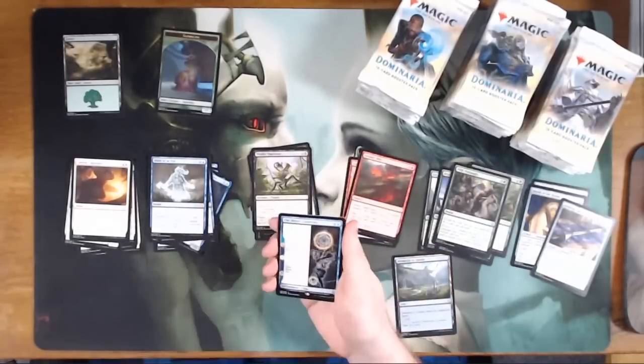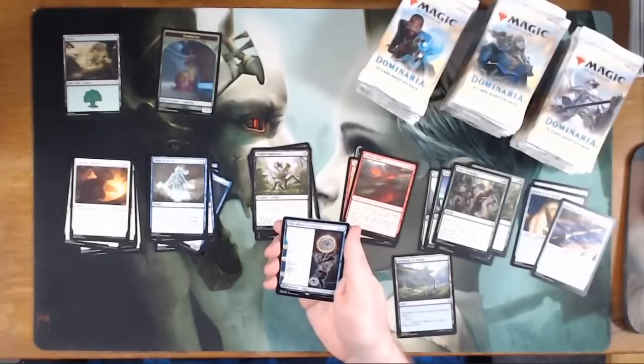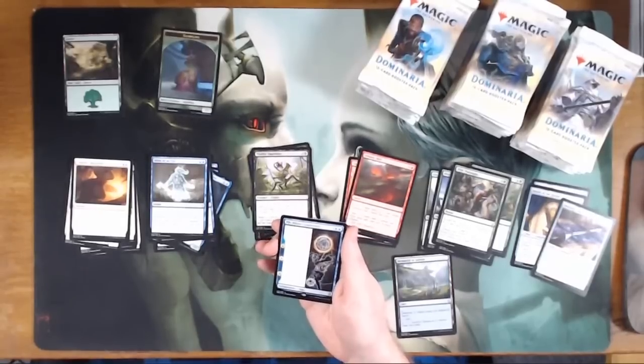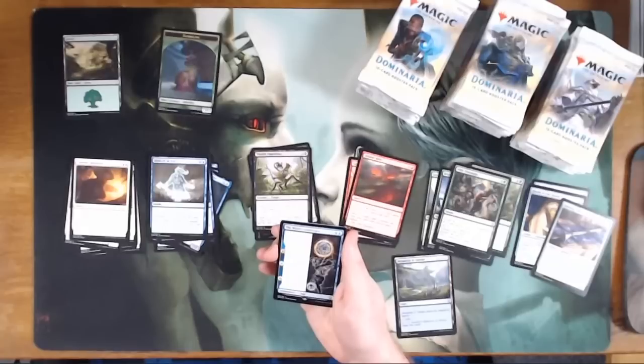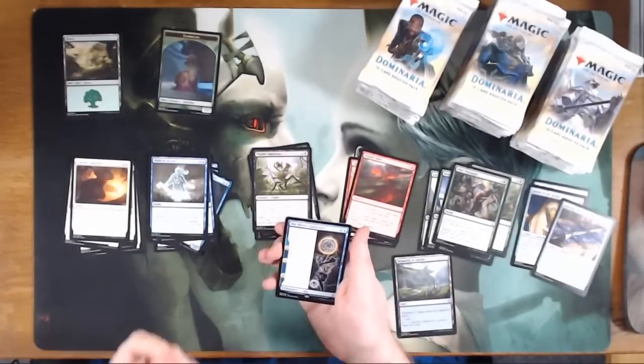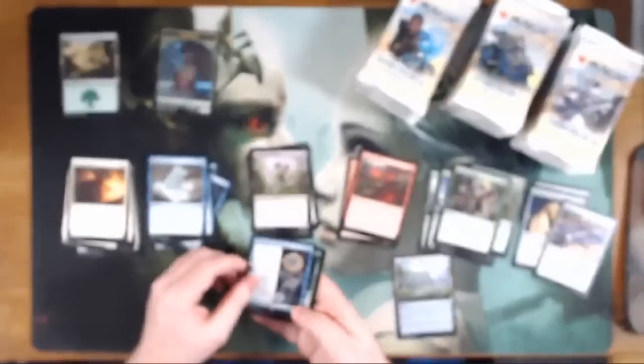Okay, our rare. Mirari Conjecture. Four and a blue. And it's a saga. So, one is return target instant card from your graveyard to your hand. Two is return target sorcery card from your graveyard to your hand. And number three is whenever you cast an instant or sorcery, copy it. You may choose new targets for the copy. We'll see if we go on a spell slinger theme.